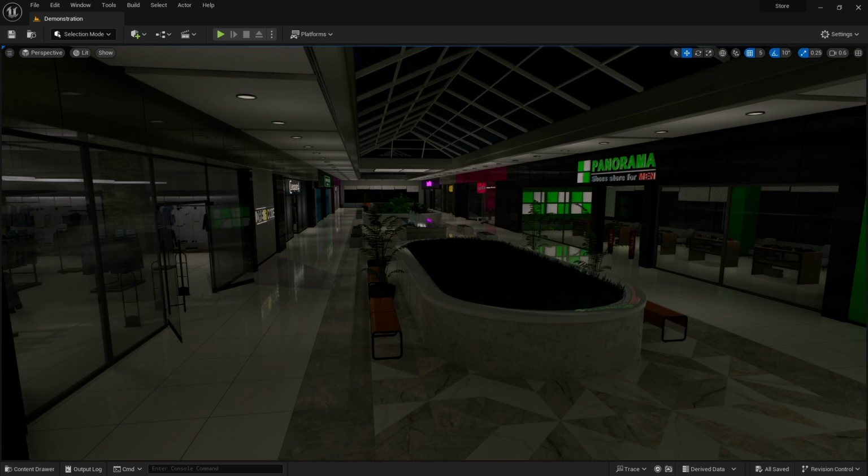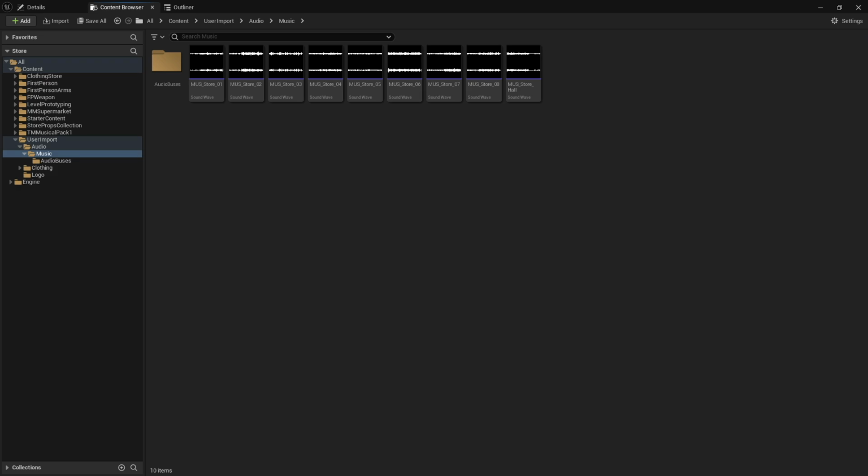So instead of using audio volumes, we're actually going to be using the audio bus. If we take a look at my content browser, I've got 9 pieces of audio. These are all just loops that I've created, and I have already inside Pro Tools given them an EQ curve to make them sound like they're coming from a speaker. That's something you can do inside the MetaSound if you wish, but just to make things a little easier, I went ahead and did it in the DAW.